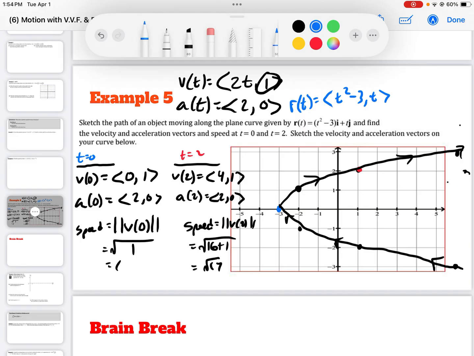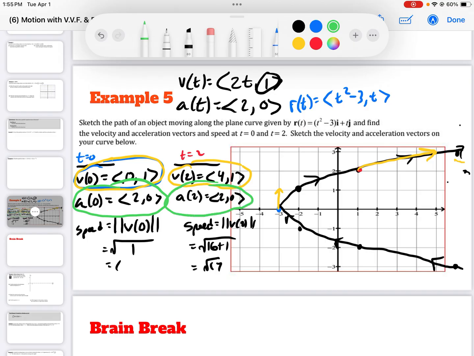So let's actually see. The speed is the magnitude or the length of that velocity vector. So the velocity vector, let's use yellow. The velocity vector at 0 will be 0, 1. So the way x is changing is 0, so it's not going left or right at all. But the y component is just 1. The velocity vector at when time t equals 2 is 4, 1. So the x component is 4, and then the y component is 1. So it looks like that. So that gives you an idea of how it's changing. The x is changing more or faster than the y.